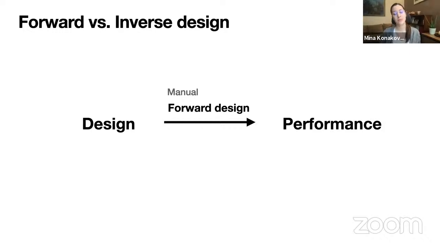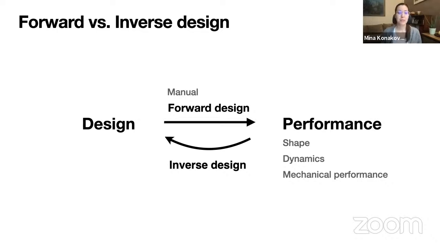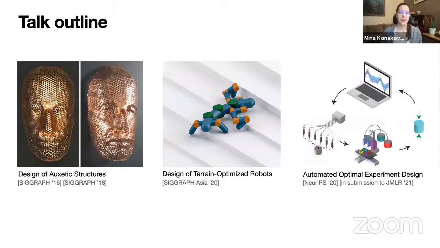Now, what you see now is this so-called forward design where you first design something and then you retrieve the performance. And the performance can be either whether the shape is right, whether the dynamics are good, or maybe how good is the mechanical performance of the object. But wouldn't it be better if we could take as an input the performance requirements and get the optimal parameters for the design, generated automatically. And that's exactly what inverse design does. It's another great advantage of computational design. And obviously, this needs to be done with algorithms, it cannot be done manually. And that's exactly what my research focuses on, on this automated design with the inverse problems.